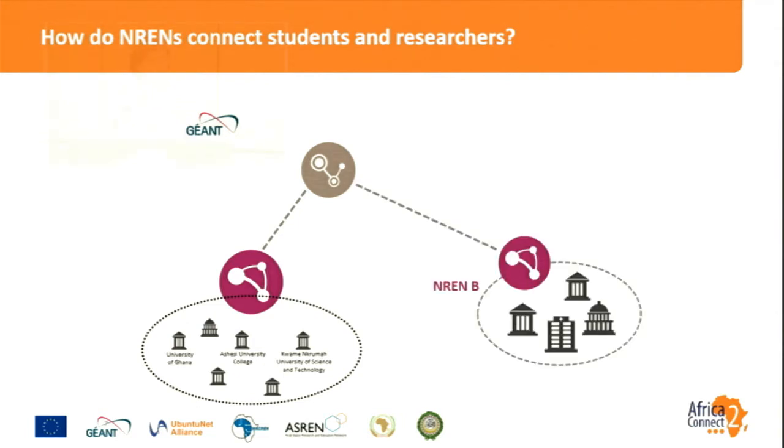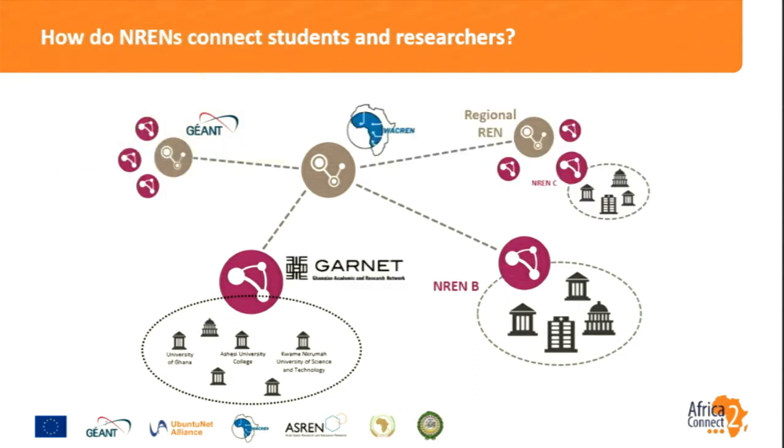And an NREN, say the NREN in Nigeria, does the same in its own country. And they connect in the middle via WACREN. And WACREN then connects to GÉANT. GÉANT connects to similar sort of research and education regional infrastructures worldwide, such as the Ubuntu Net Alliance, such as Red Clara in Latin America, or the TAIN network in Asia Pacific. And all of this together then builds what we call the global NREN fabric.